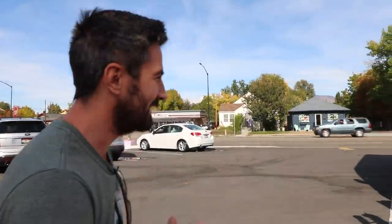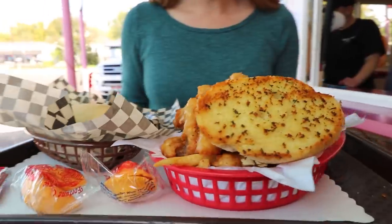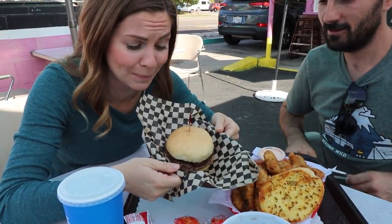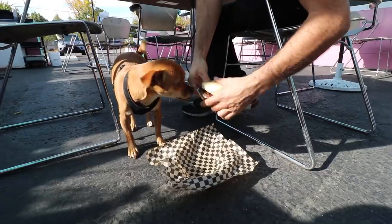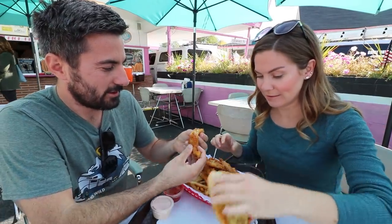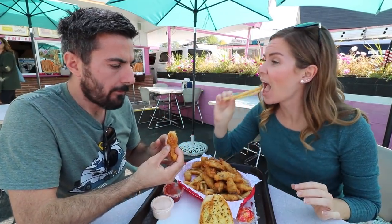One of the absolute best things about Westside Drive-In is the fact that they are so dog friendly. Paco gets to come out and he's going to have a delicious burger for himself. Oh my goodness — this is a ginormous serving. This burger looks like a human-sized burger, but this is actually on their dog menu. So this whole thing is for Paco — this is his dinner for tonight. Now it's our turn. It's a deep fried steak basically. It comes with garlic toast, which looks amazing, and of course some Idaho potato french fries.